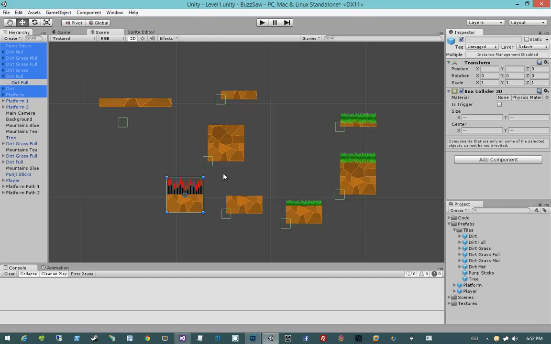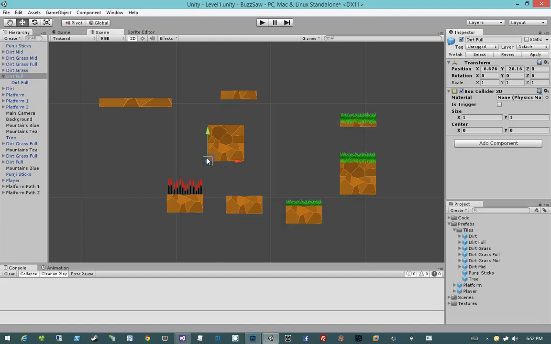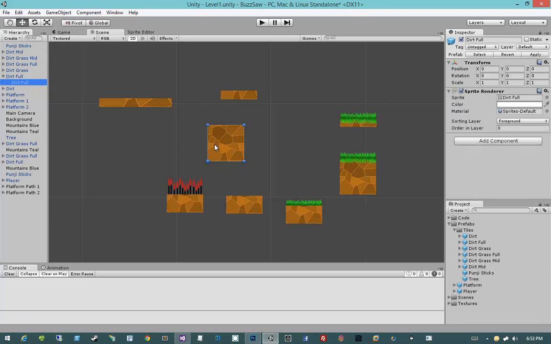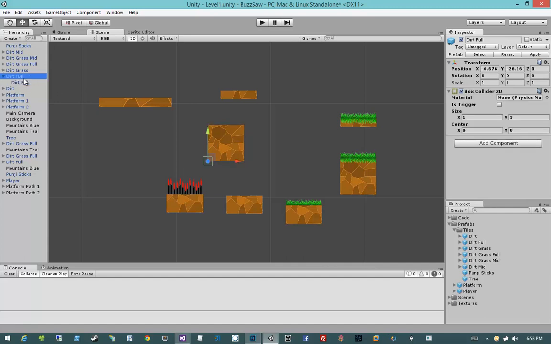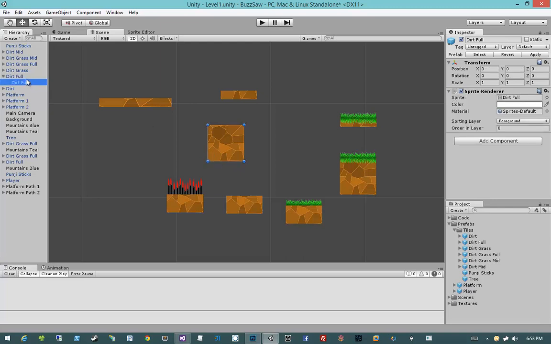Notice here that our box collider is on the lower left hand side instead of in the center. The reason is because our dirt full is a child of our main object. If I were to add a box collider to our main object with a mesh sprite renderer on it, our box collider would work. But if I were to add a script onto our parent prefab object that supported on-trigger enter messages, for example, it wouldn't be invoked, because those messages are only invoked on the object that has the box collider. So I don't want to add the box collider to the child object.